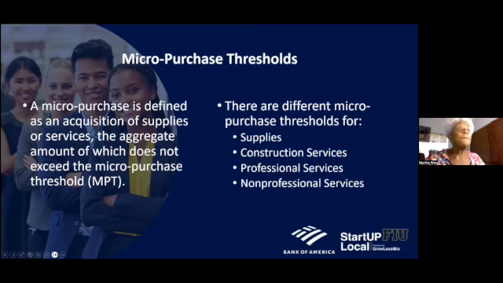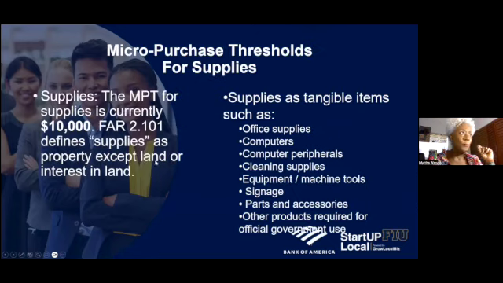So there are micro purchase thresholds for supplies, construction services, professional services, and non-professional services. So meaning that for everything the government is buying, you can find micro purchases for the different levels of stuff. As I said, supplies are usually better than a service, because with supplies they tell me, you know what, I want this black pen with the gold emblem and I want it this way. So that's what I'm delivering. So they're pretty specific with what they're asking for.